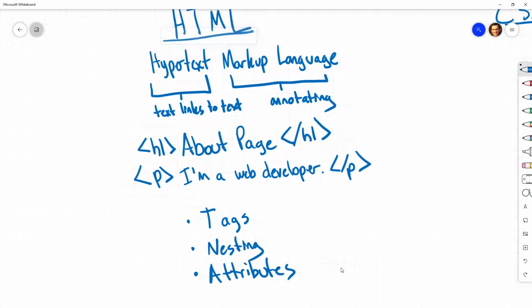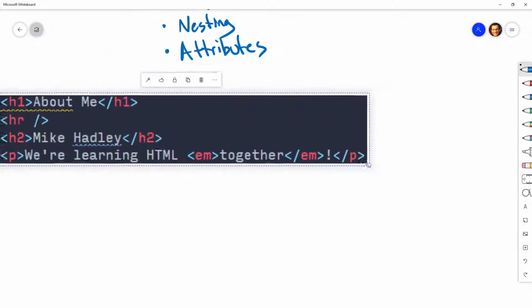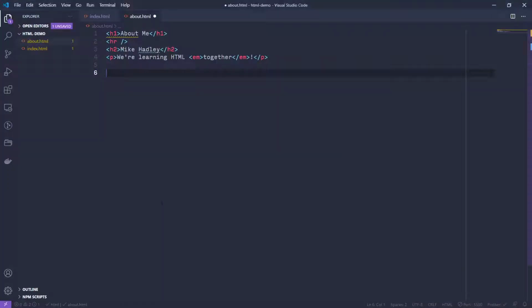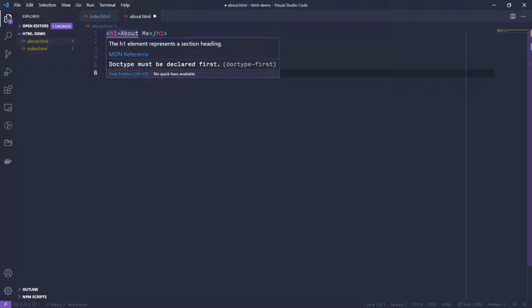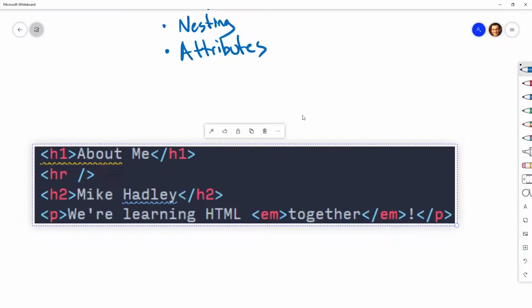Bring this over to our whiteboard, paste it in. And we can ignore some of this underlining that's happening here. I have a couple of extensions that are installed. So this one's telling me that I've got something spelled wrong. This one is telling me that we've made a mistake in our HTML, that we actually need more here, that the H1 can't be the first thing. We're going to fix that one in a second, but just ignore them for now.